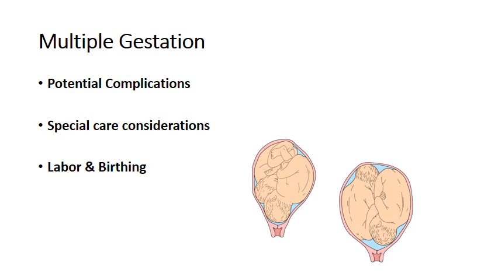So what should we do? Well, we monitor all moms of multiples very closely. More frequent visits, more monitoring, and the mode of monitoring depends on the number of fetuses that she has. If she has twins, we might be able to, if we're lucky and they're close to term, keep both of them on the monitor, but if she has triplets or quadruplets, that's going to be very difficult. And more than likely what will happen is whenever she comes into the doctor's office, he'll do an ultrasound and actually look at each of the babies.